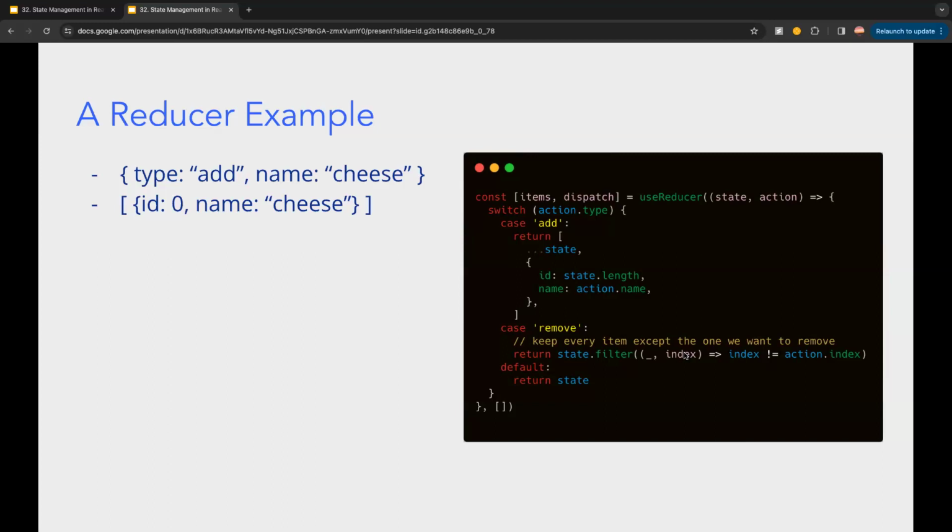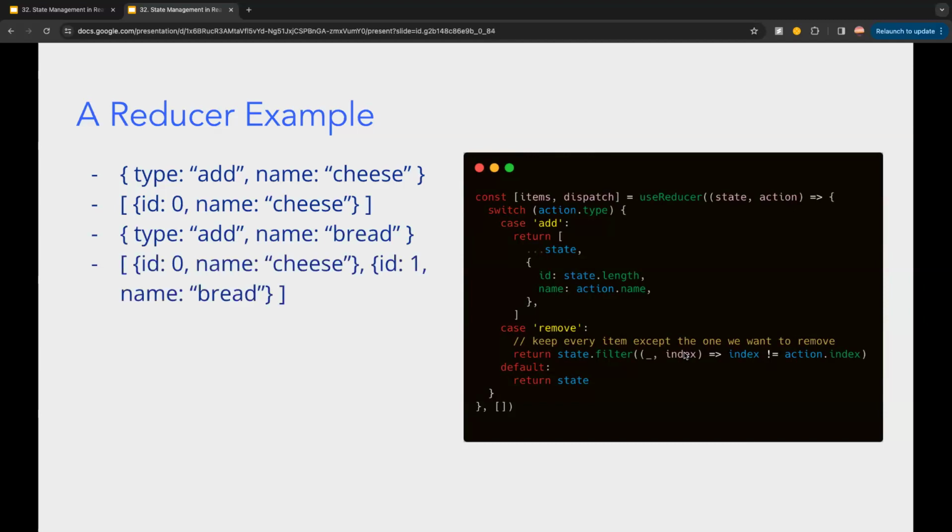So we have this event of type add with name cheese, and it's going to make our items list be a list with an item with ID 0 and name cheese. If we then dispatch an event add with name bread, then our list is going to gain that item. Does that make sense to everyone so far?